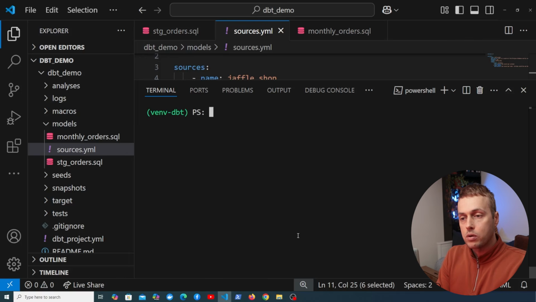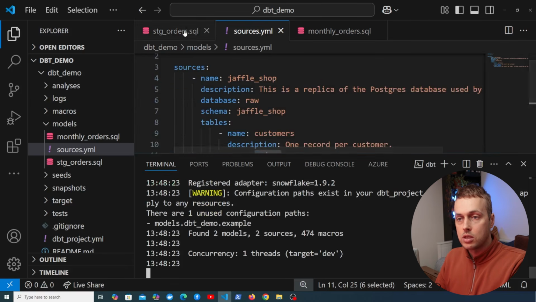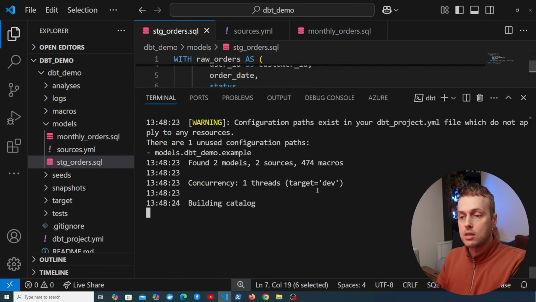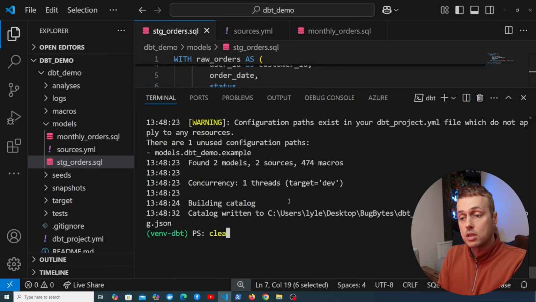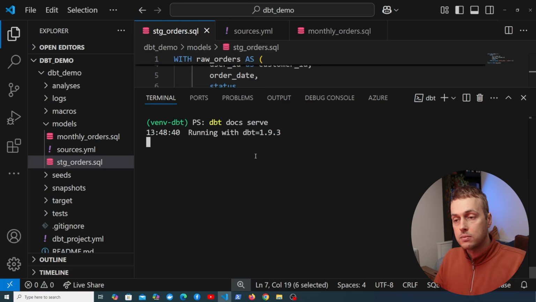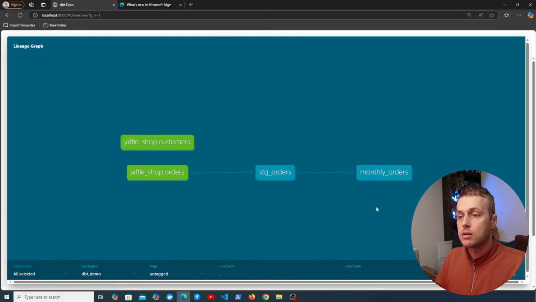If we clear the terminal, I'm going to run the dbt docs generate command again. That's going to generate the documentation, and we're going to see something important when we serve this documentation. We are now able to view this source as part of the lineage for our DAG. So once that's generated those documentations, what we're going to do is clear the terminal, and we're going to run dbt docs serve. That's going to open that browser again with our documentation. And notice the source has appeared on the left-hand side. And if we look at the lineage here, you can see both of the sources are now part of this graph.